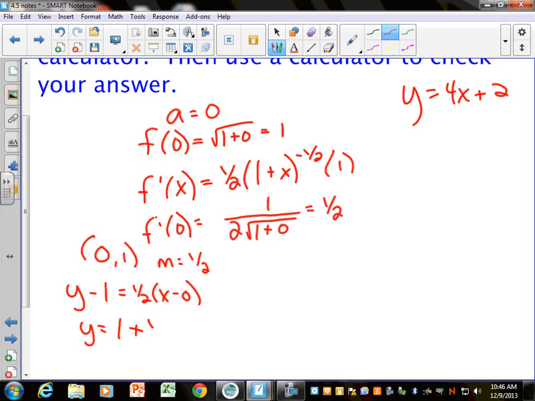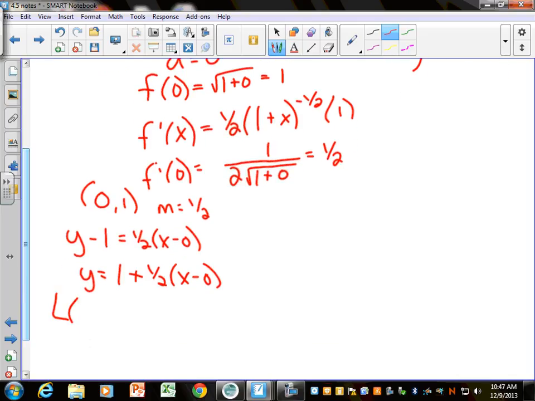And if you add 1 over, I just want you to notice that this is the exact formula on the other page. This is f of a, this is f prime of a, this is x minus a. So it's the exact formula. I don't care which one you use. I don't have that formula memorized. I've never memorized it. And when I first taught AP Calculus, when we got to the AP test, I was like, oh, I don't remember that formula. And then Graham Carr pointed out to me that I didn't need that formula, and I could just use my slope formula. The difference is they call that L of x, which just means that's your linearization. And that would just be 1 plus 1 half x if I worked it out. Yes?